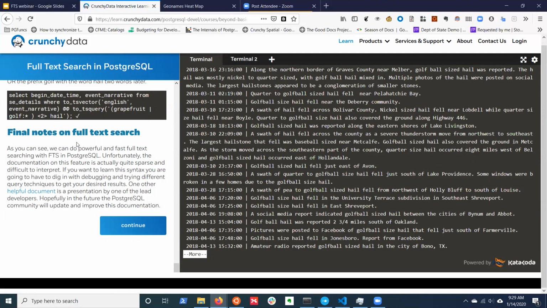The one caveat I do have is the documentation on full text search is written by non-native English speakers, and it's written as if you know a lot about full text search. So be ready to do a little bit of extra work when you deal with this documentation. And I give a link to it in the slides here. Let me show you actually back in the slides.